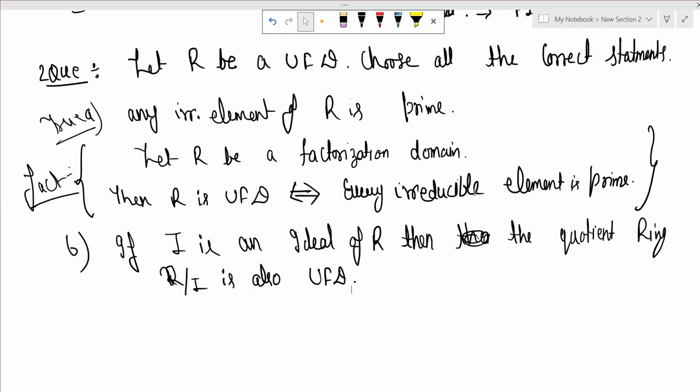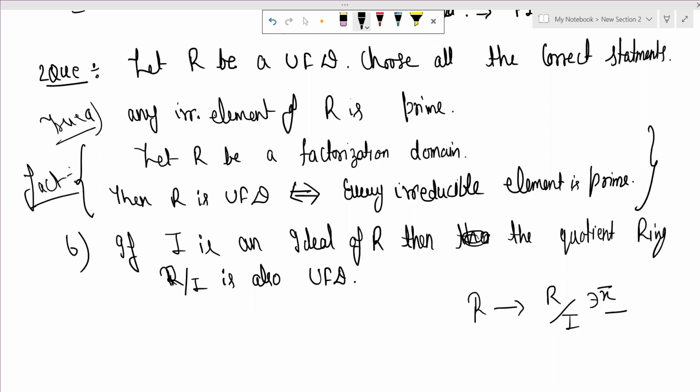The image of any element under the canonical homomorphism R to R mod I. If we consider that, then any of the irreducible elements that occur in any element in I have to go to 0 in R mod I, somehow like that. Okay, tell me again, what is your argument? Suppose you take element x bar in R mod I. How will you claim its factorization is unique? It will have a pre-image in R, since this is a surjection. Yeah, x is in R and R is a UFD, so x will have a unique factorization in R.